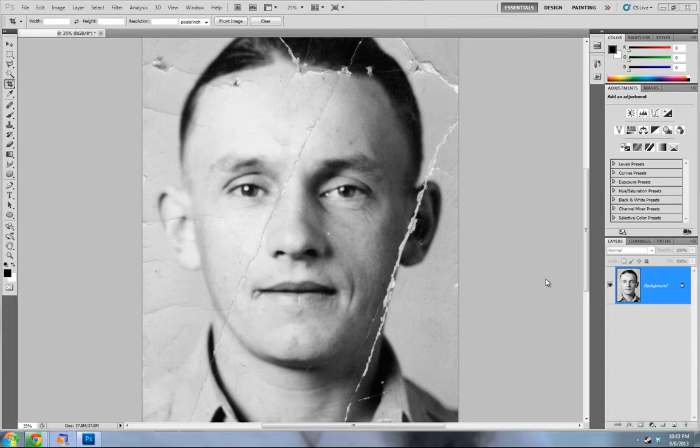Hello everyone, I'd like to retouch this photo for you today. We're going to focus on using a couple of tools that will be really handy in your efforts to restore photos or even just in the photos that you work on regularly. Before we get started, there are a couple of keyboard shortcuts that you ought to use. You'll use them all the time.